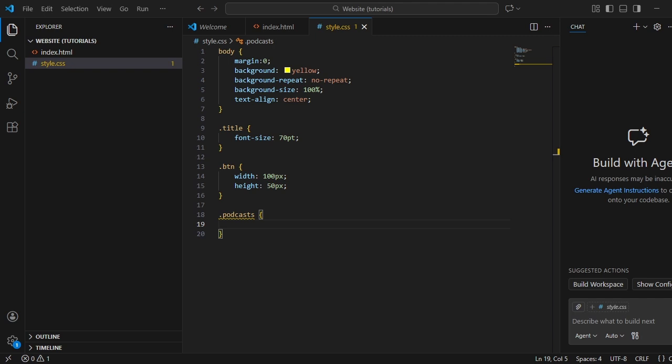Okay. Okay, we don't actually need to do anything with that. Side menu.